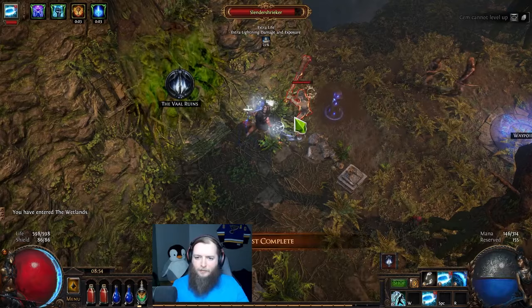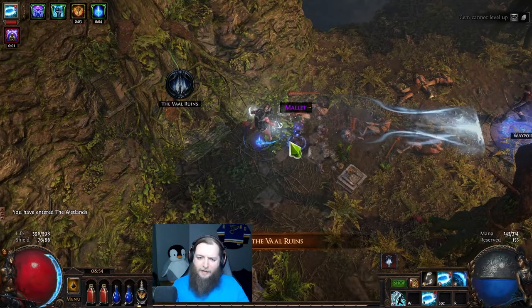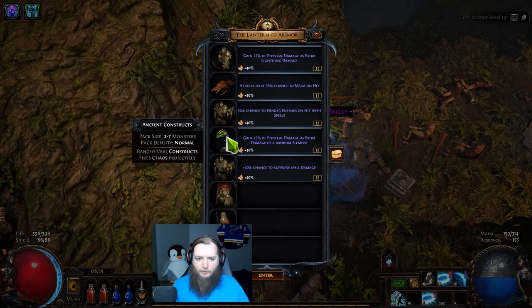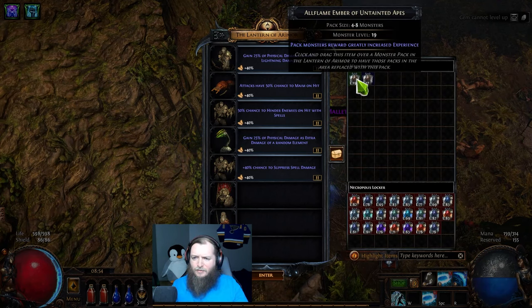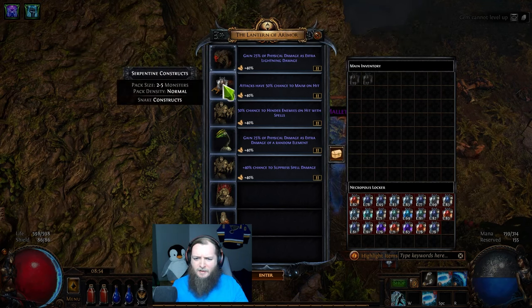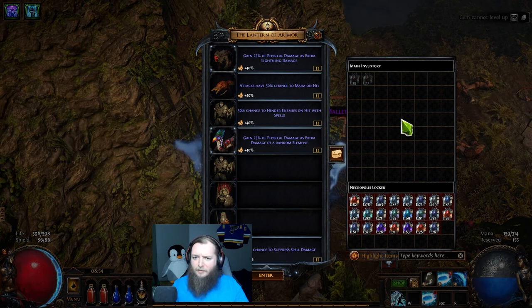Now the Vol Ruins is a massive zone. So it seems like a great place to, let's see, normal. Okay, so they're all normal spawn rates except for the bottom two. But pack monsters give increased XP. Yup. And then increased XP. Get rid of the constructs as well. Spell suppression bottom. Yeah, this should be fun.